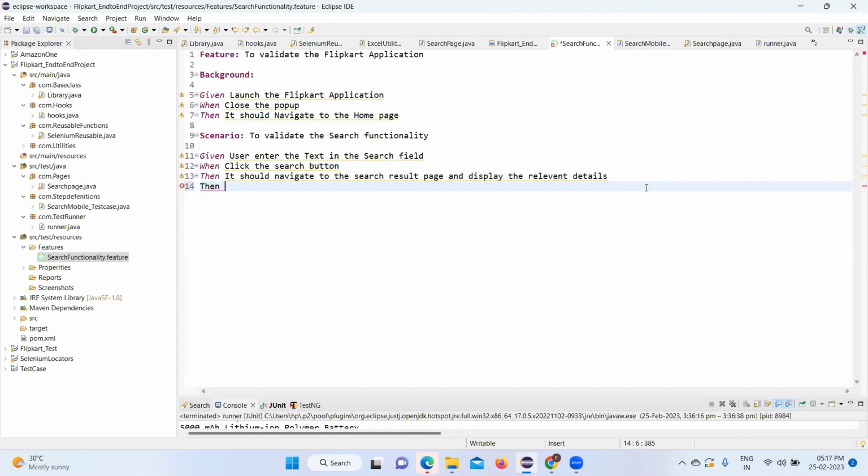So we'll type: extract the results and print in console.